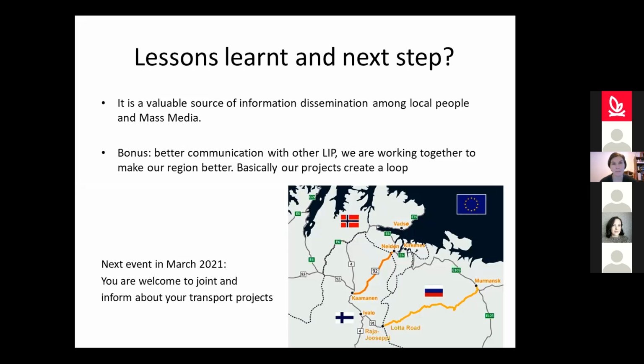And actually, we noticed that our projects make a loop. You can see here on this map that our projects create this kind of circle. So we decided to use this feature as our advantage in promoting this kind of events. So next March, we agreed to have a second part of this event where we will present achieved results. And you're welcome to join.